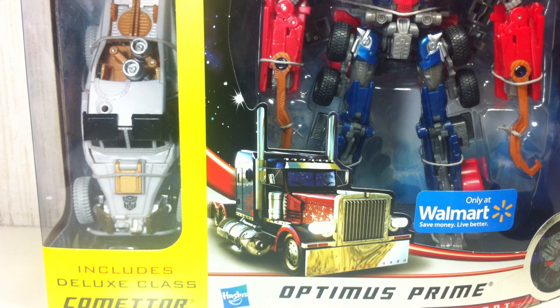Thor, Loki, Asgard 7. I don't have that figure. I thought I did. I sort of promised you I'd do a review on it. I don't. I thought I did. Apparently I gave it away or something.